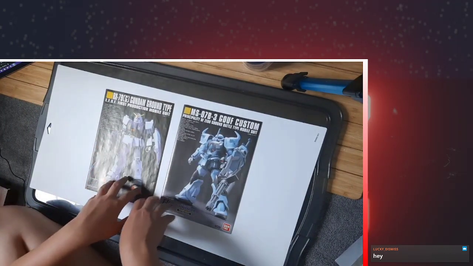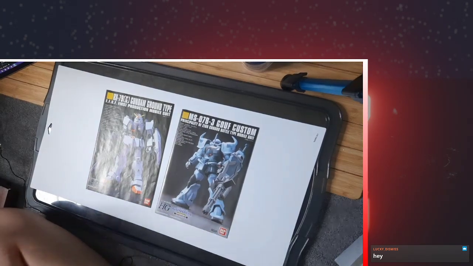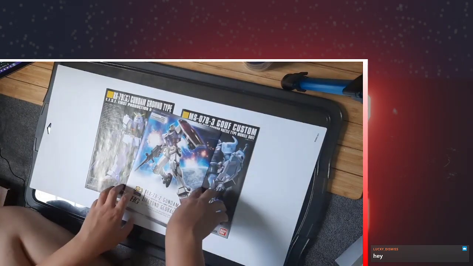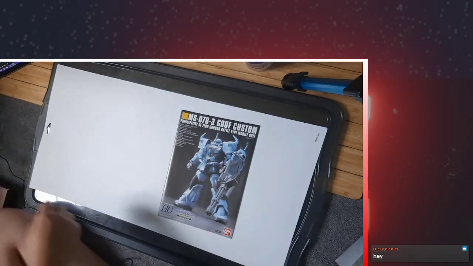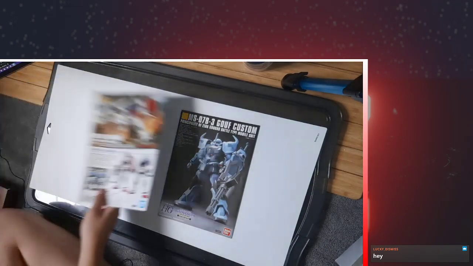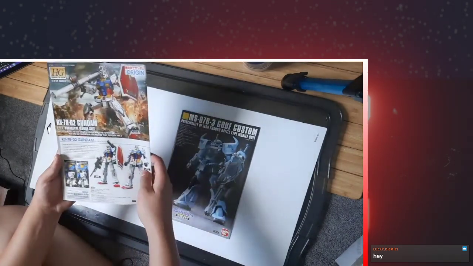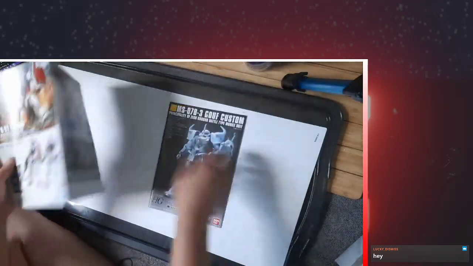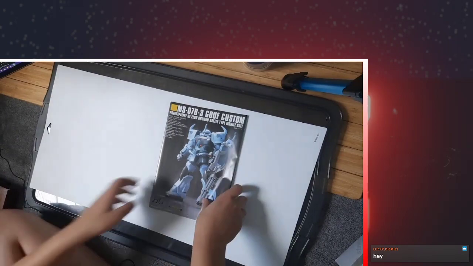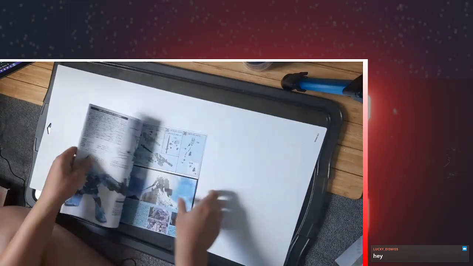But I do miss these older style of instructions, because these days we get instructions like this, and sure, they look nice, but you know, they kind of have a missing feeling. Again, the Origin, for example. It's nice, it has a lot on it, but there's something nice and simple about these. So let's take a look here. I actually forgot to make space for me to read this manual, so I'm gonna have it on here as I build it, which is just unfortunate.